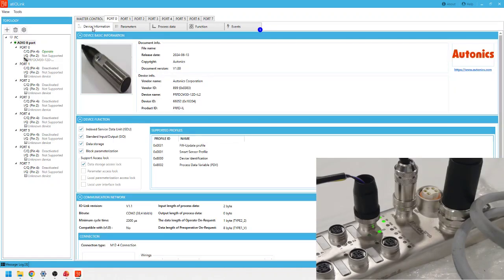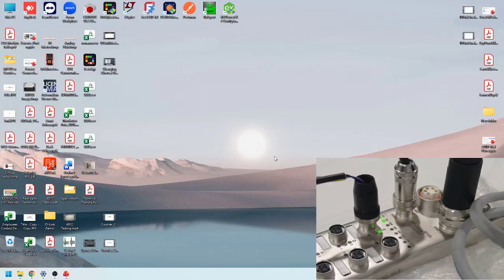So once this is configured, our port 0 has been verified for successful functioning of the IO-Link sensor as well as the reception of IO-Link data. Now let us communicate this ADIO IO-Link master with EtherCAT to Codesys soft PLC.